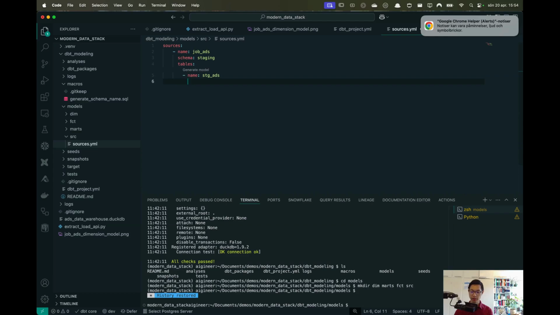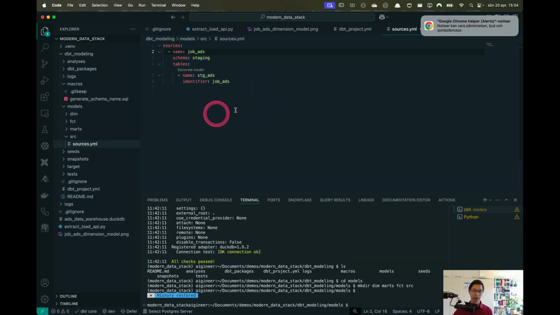So we have an identifier that's called job ads. So this means that while we're using job ads, and if we use the source from elsewhere, we'll use job ads. And then we'll use stage ads, and it will give us the staging schema and the table job ads.